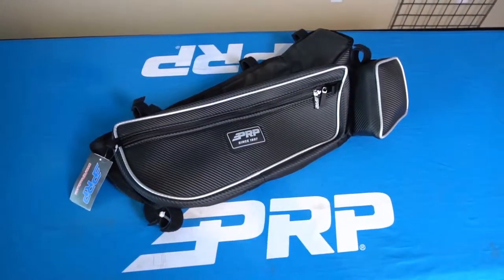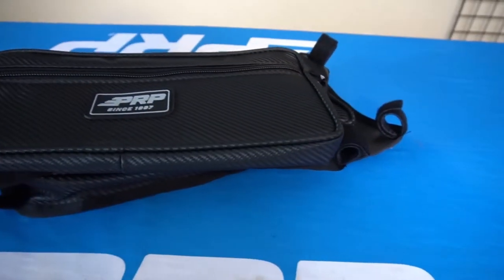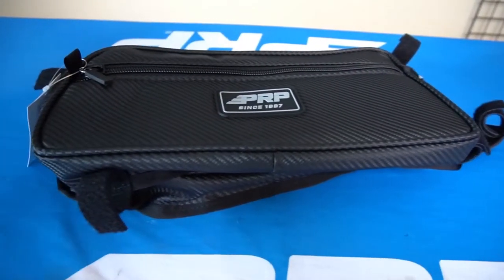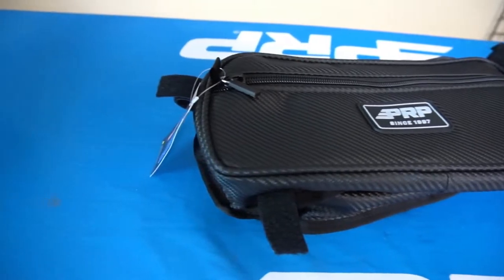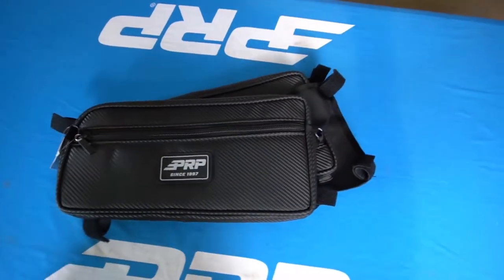The best place to start is with our Can-Am X3 door bags. They offer great, convenient storage right next to the driver and passenger. For the four-door X3 Max, we also have rear door bags. Just like the front door bags, they provide quick and easy access for the rear passengers.